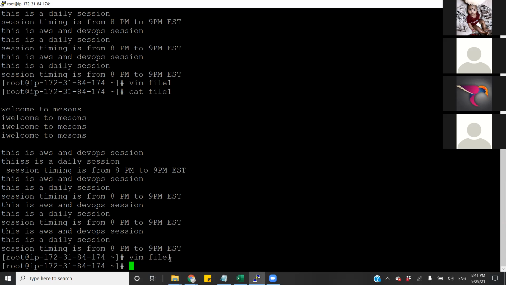Apart from this, we have also discussed comparison and editing of the files. Now we have VIM file 1. So let us create VIM file 2 and add some content to it and save it. Let us create VIM file 3, add some content and save it. Let us create VIM file 4 and add some content and save it.